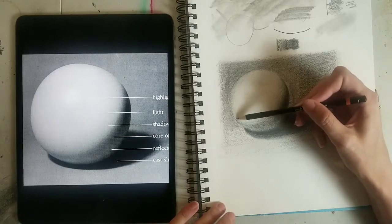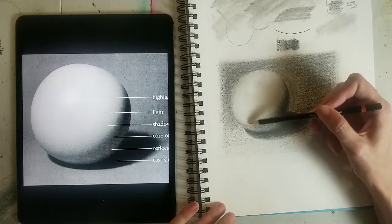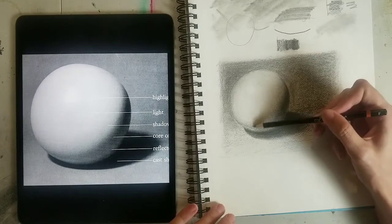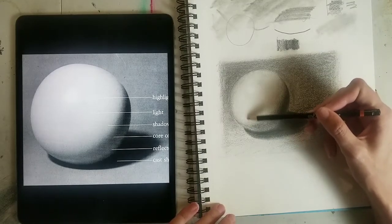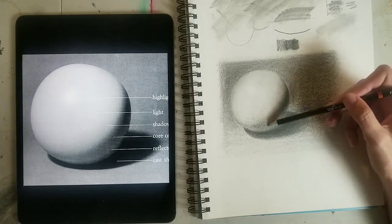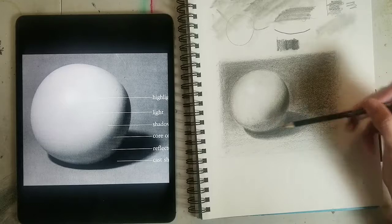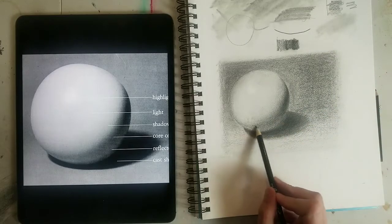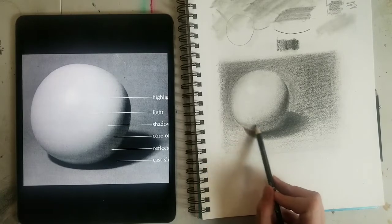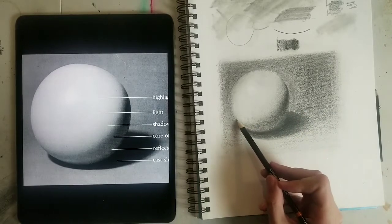Remember to keep looking back at your reference material. Keep looking back, look back, look back. It's so important. You may just be drawing, and I know it feels like you're juggling so many things at once, but that's kind of what learning art is. There's so much that goes into a work of art. You have to just kind of relax, because that's when you're able to hold lots of different ideas in your head at the same time.